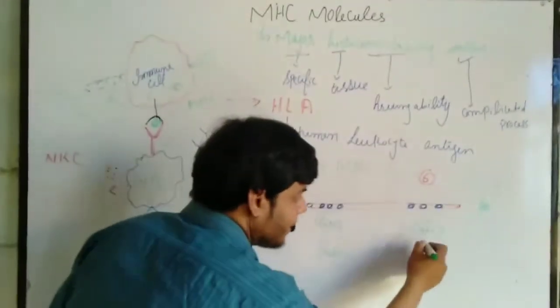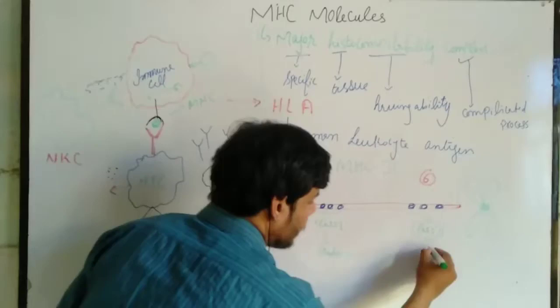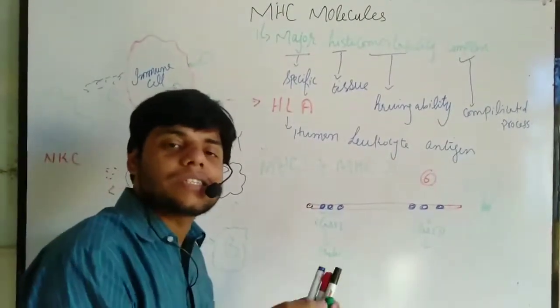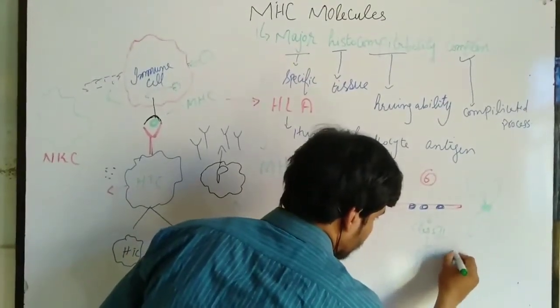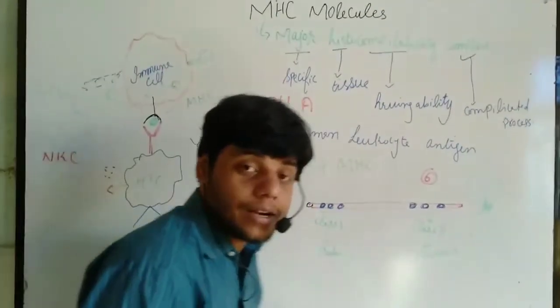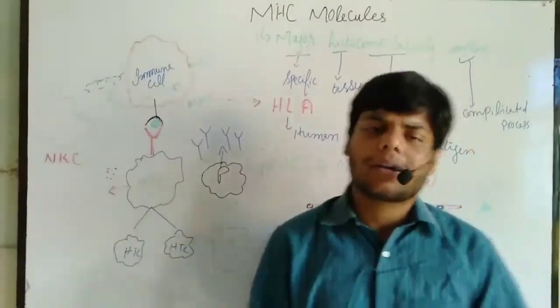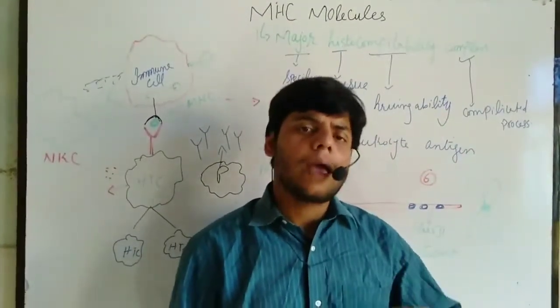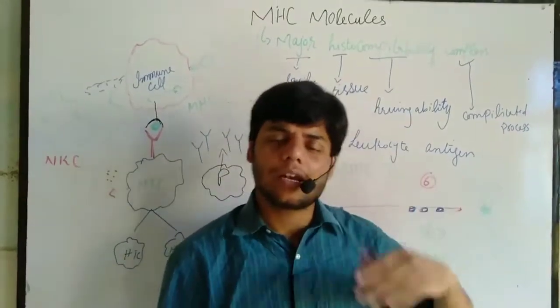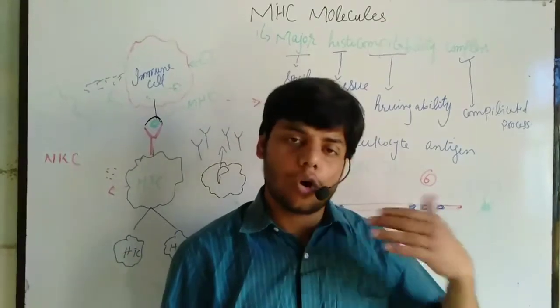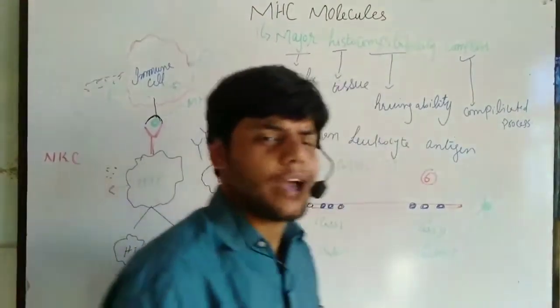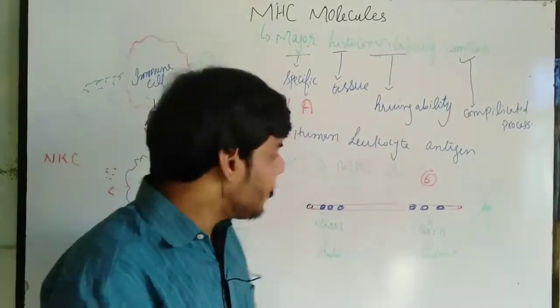Now this is the class 2 genes, and these class 2 genes are specially responsible for the product of the MHC class 2 receptor. Now there is another class which we call class 3, but class 3 is not too important. We have already discussed class 3. Class 3 is specially responsible to produce different kinds of proteins used in the complement system and some other systems. So I'm not explaining class 3 here, but these two are very important.